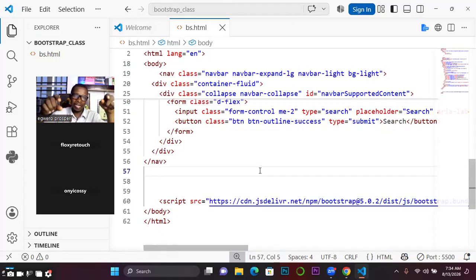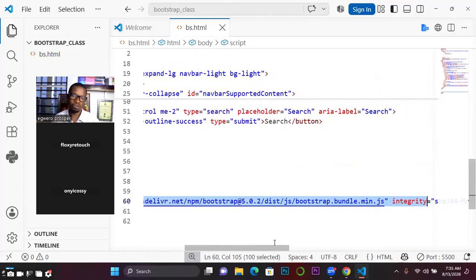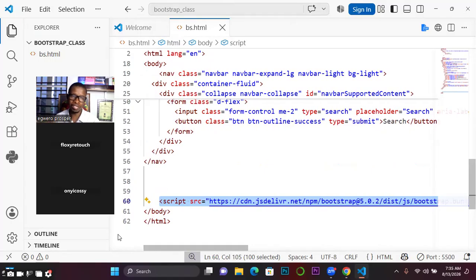No. So they will have added the API key, just like this one we are adding the CDN, like an API. So once they have added it, whatever changes happen at the global level, all the websites that are using the link will update across. So that is how it works. That is the benefit of this one. So I will advise you to stick to this one. Don't bother downloading. Just add the CDN link. They just know that anytime you are working, the computer should be connected to the internet.